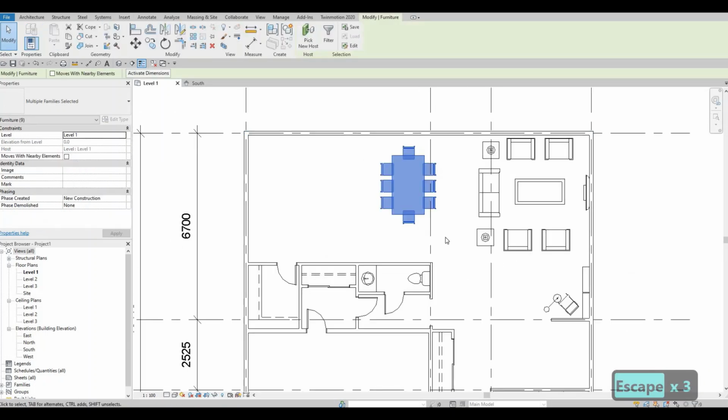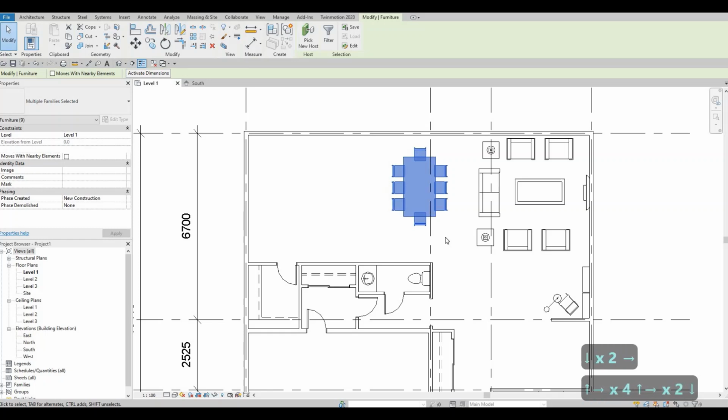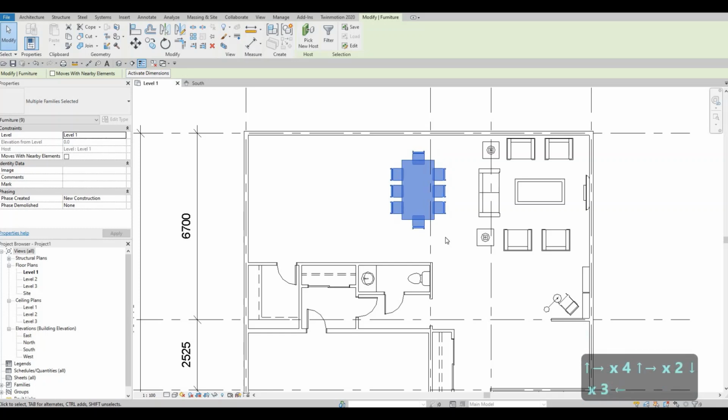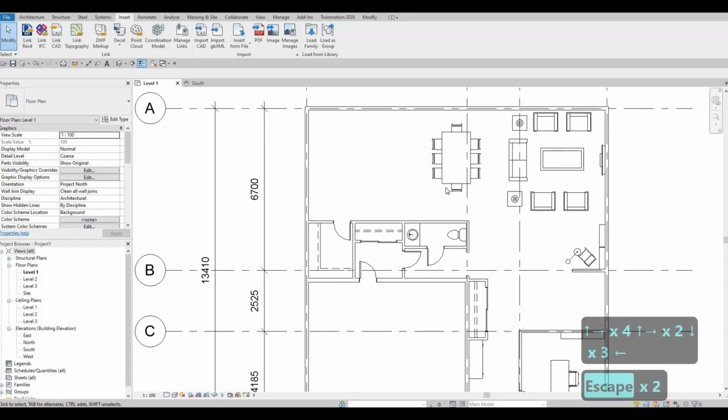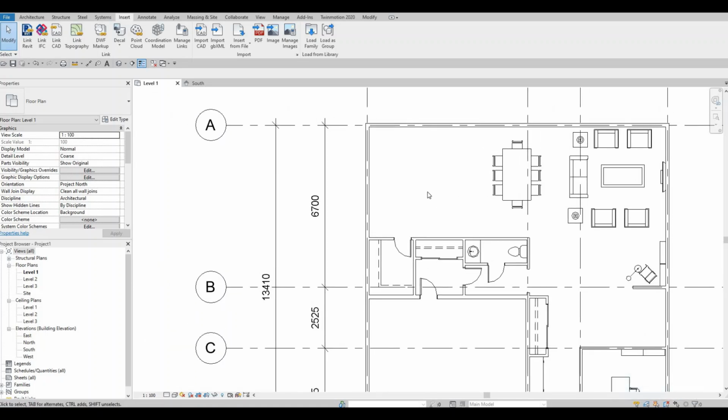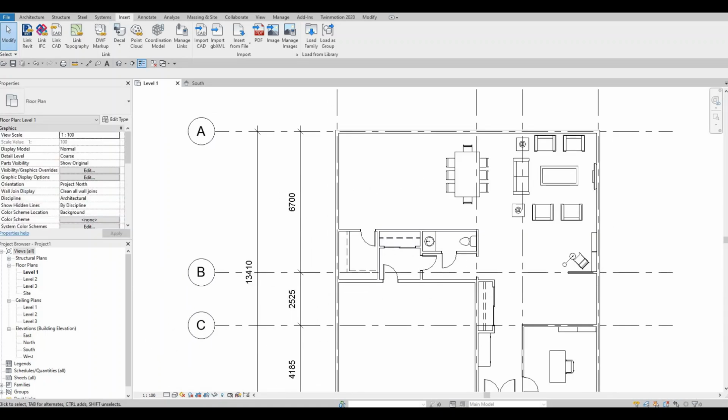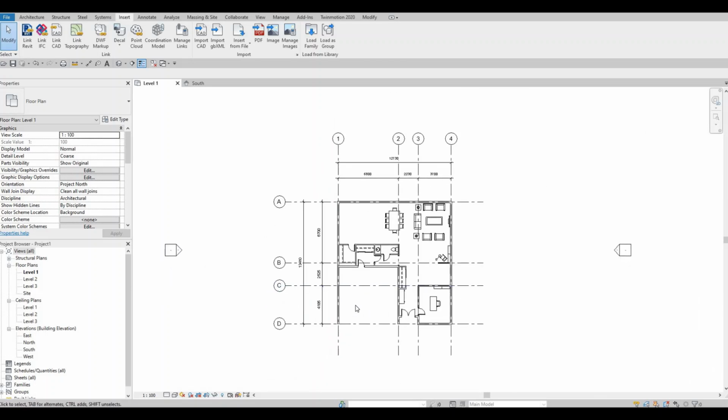So I'm just gonna select everything and then do it like this. So that's good enough for the size. And then here we just need to add our kitchen. So let's stop here for now and continue on the next video.